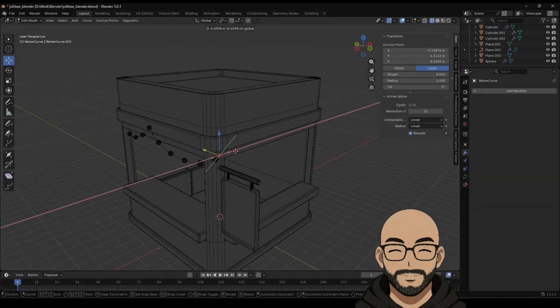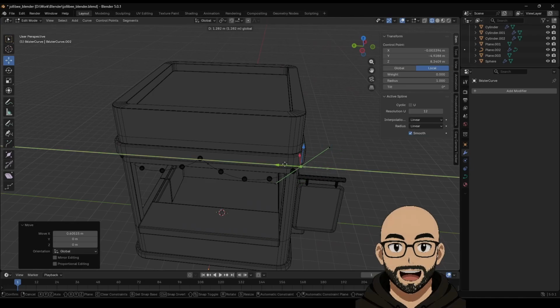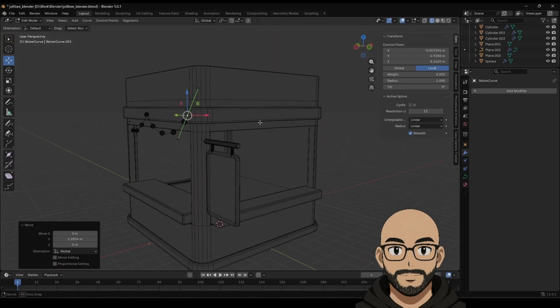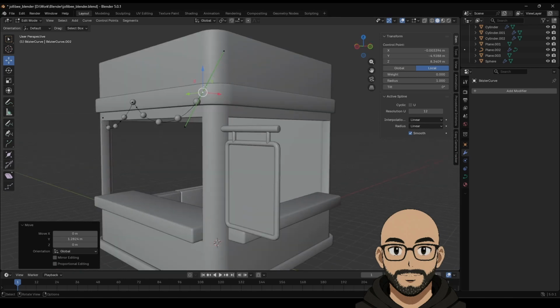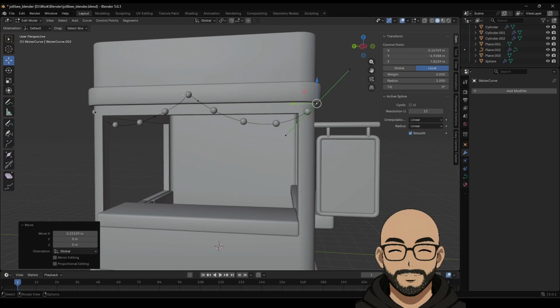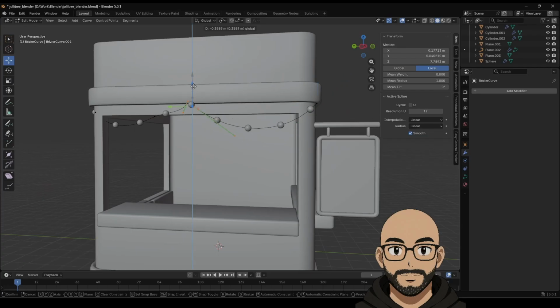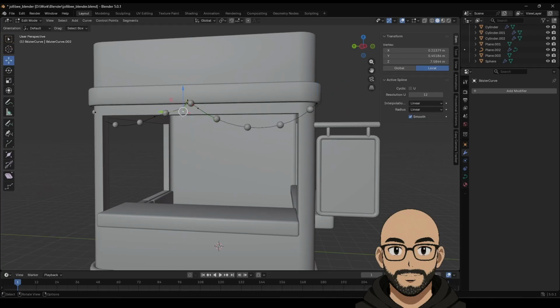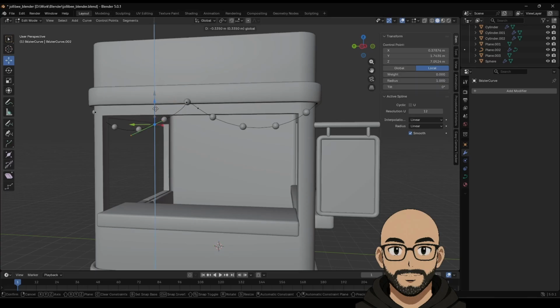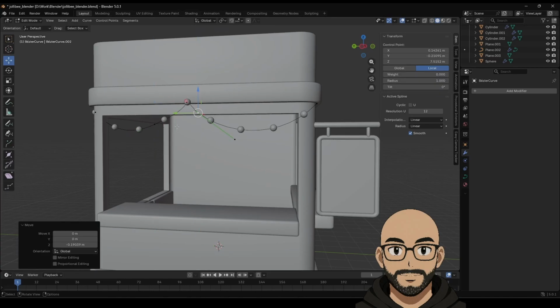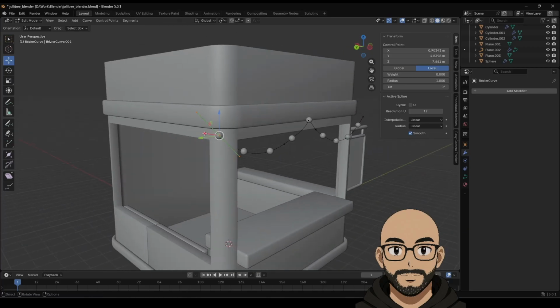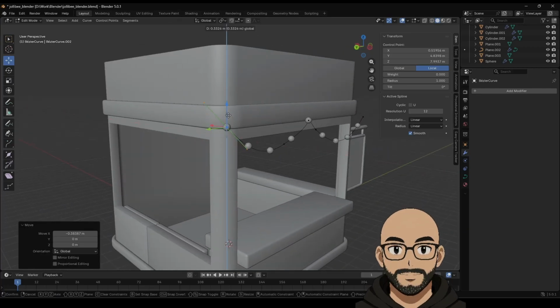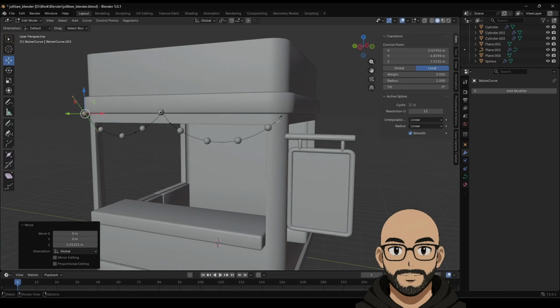And we can kind of place this. There we like. I think that actually works better doing it that way. There we go.